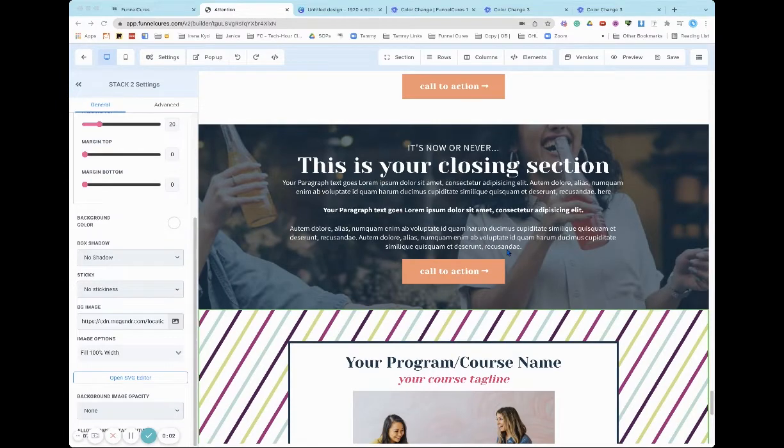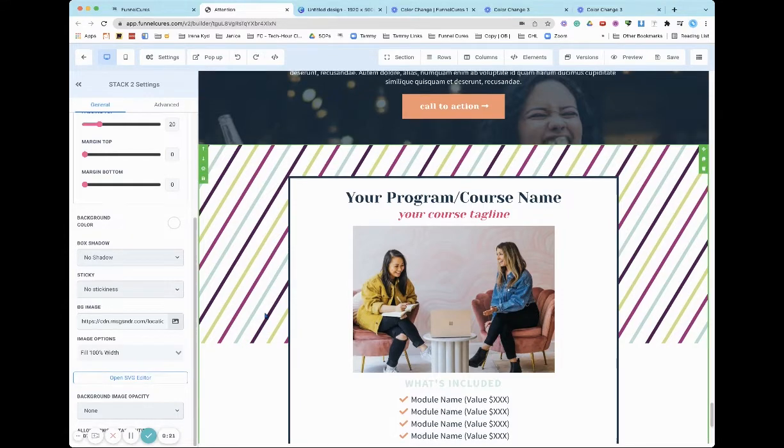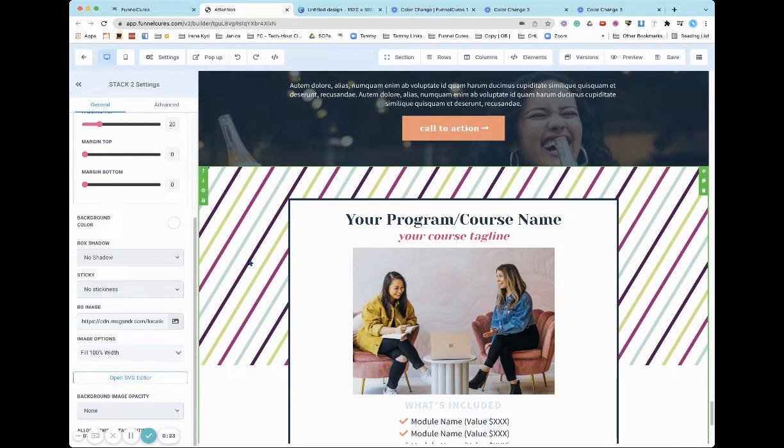Okay, so the next thing that I'm going to be changing in here is some of the graphic elements that are SVG files. And what this means is that you can actually edit the colors within those files right here in the platform. Not all graphics are SVG. Some of them are. You have to just go through your template and see when you click the background.